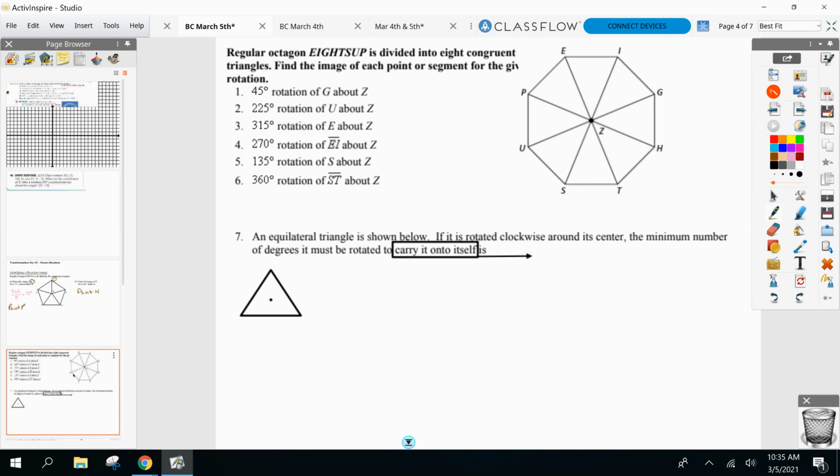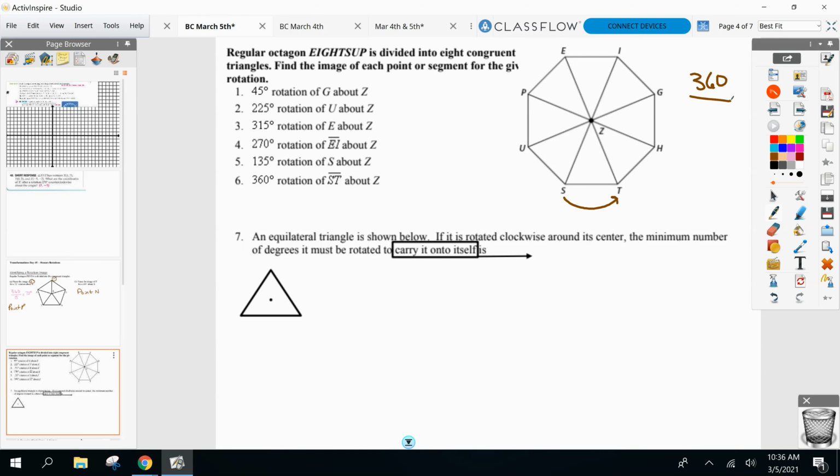Let's go to an octagon. 8's up. Pretty clever, huh? 8 sides. Wow, look at 1 through 6. There's a whole bunch of degrees I need you to rotate, huh? Well, can we figure out first, like we did with the pentagon, as I go from vertex to vertex, how many degrees it is? So for instance, as I go from S to T, how many degrees am I rotating? Well, again, 360, right? All the way around from S to S.